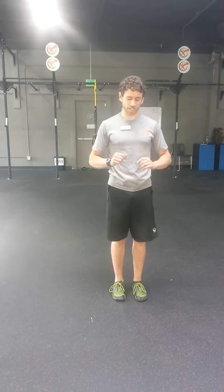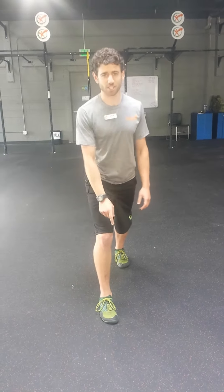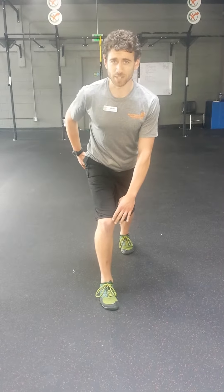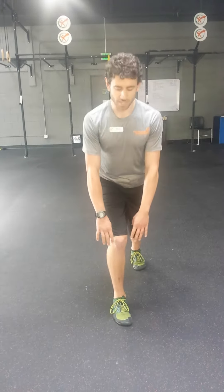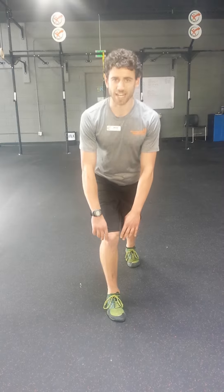So the first one, we're going to go front and back. You're going to step forward into that lunge. When you're doing all these, make sure your big toe is pressed into the ground, knee basically straight forward, reach towards that knee, hip should be outside of the knee a little bit. Really make sure your big toe is on the ground, hip is out, reach and come back to center. When you step out of it, make sure you don't slide across the ground and you're getting that push off with that knee — that should help you feel it in those glutes.